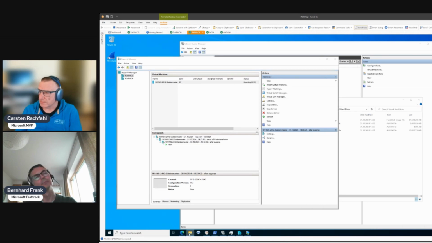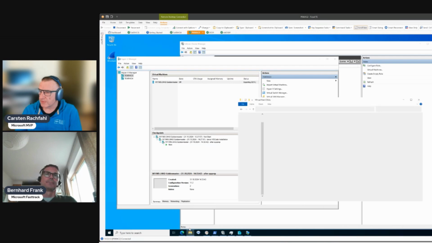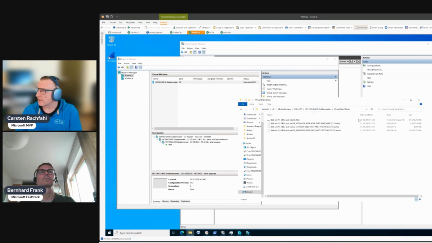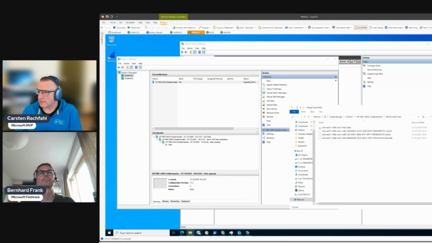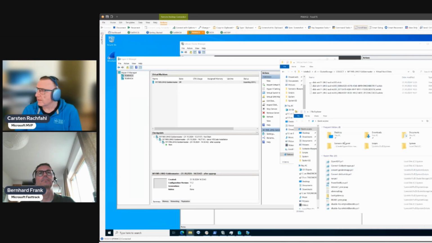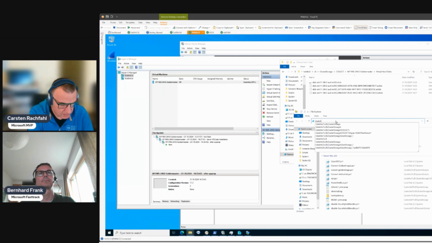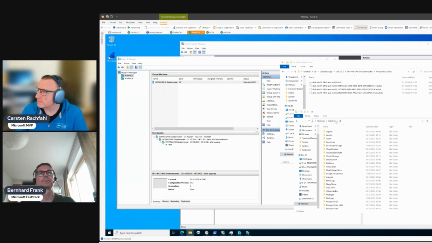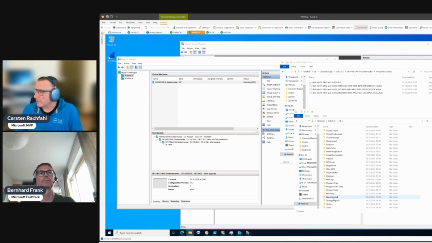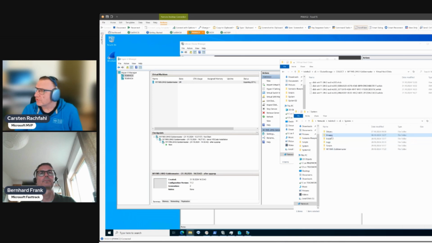So I will open another file explorer. This is another one. No, I don't think so. I think this is the same. So open Explorer, move it here. Then we go to \\$C$, and here is our system directory, images, and there we have our virtual machine. And if we look here, we have now only one file, and it's still writing.